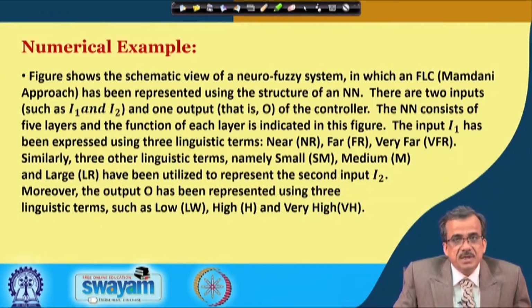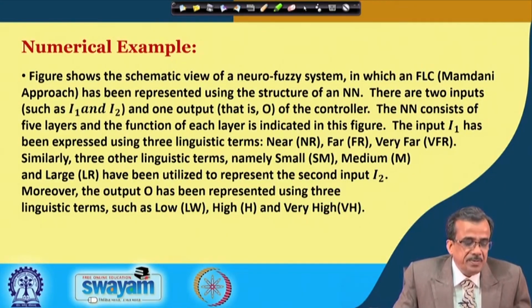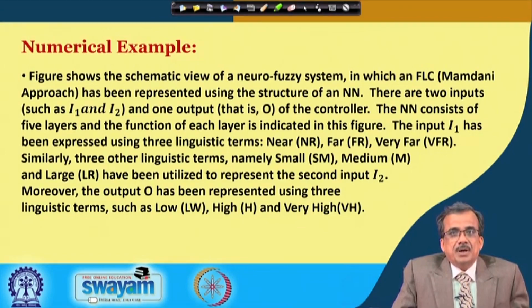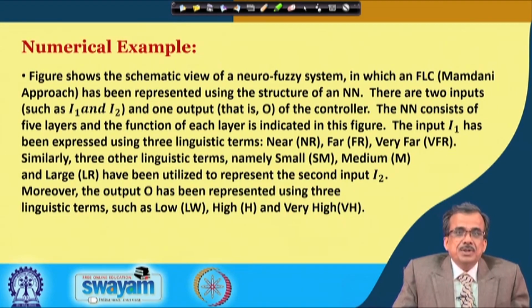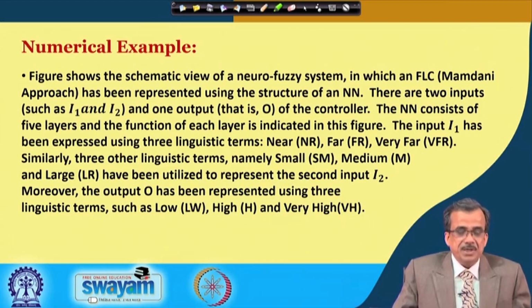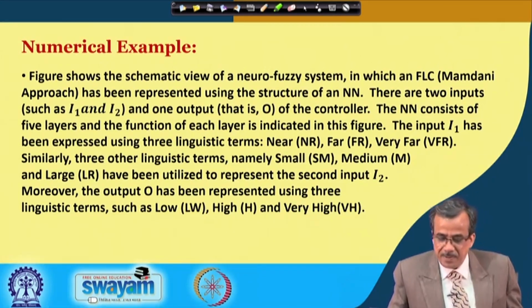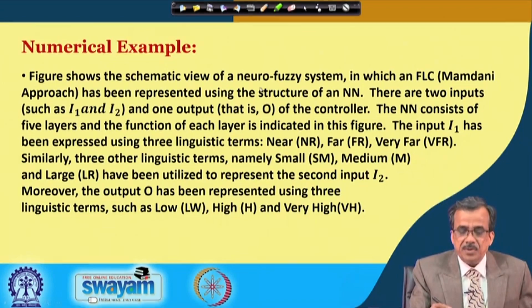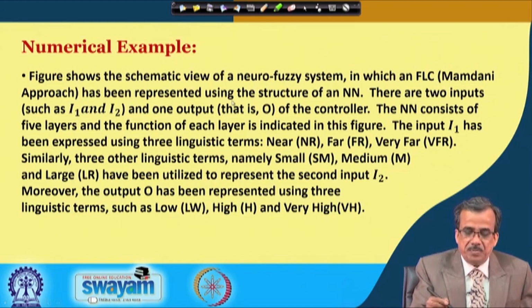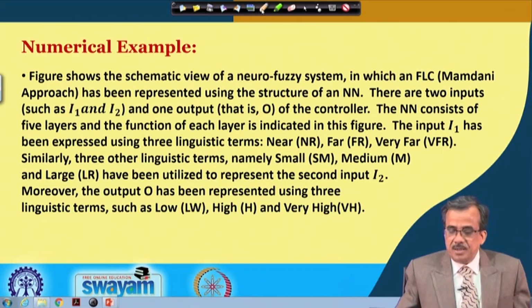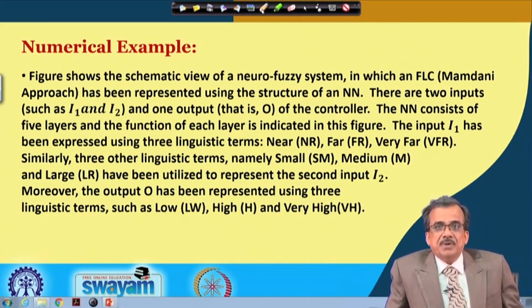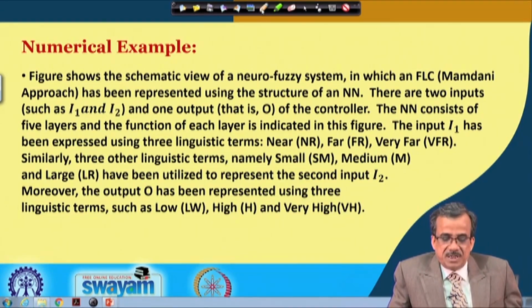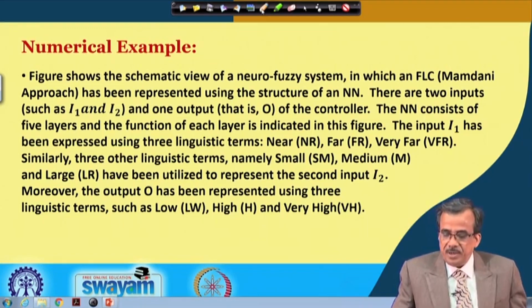Now we are going to discuss how to solve a numerical example related to the Neuro-Fuzzy system Mamdani approach. The statement of the problem is as follows. Here we are going to develop one Neuro-Fuzzy system based on the Mamdani approach, and this particular fuzzy reasoning tool is represented using the structure of a multi-layered network.